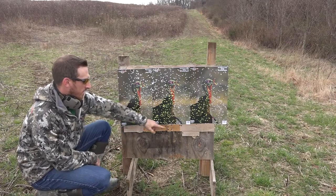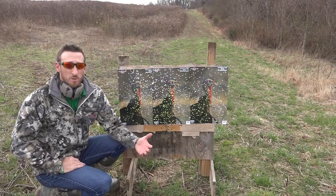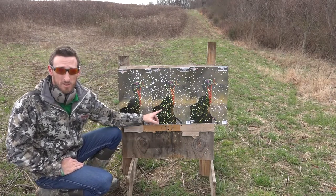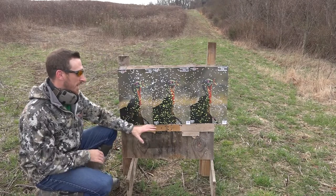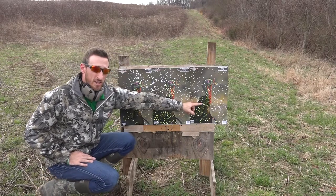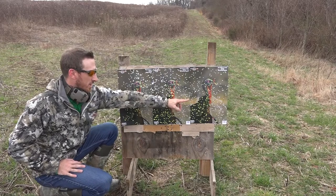Now granted, this 9-shot Federal for twice the cost, if money is a relevant issue and you really want to increase your odds, this thing dominated at 30 yards compared to these two. And I would not say dominate at 54 by any means, but hands down did better. Now, if it came down to this Browning shell and this Federal, it's no doubt for the same exact cost what I would buy. That's not even comparable.